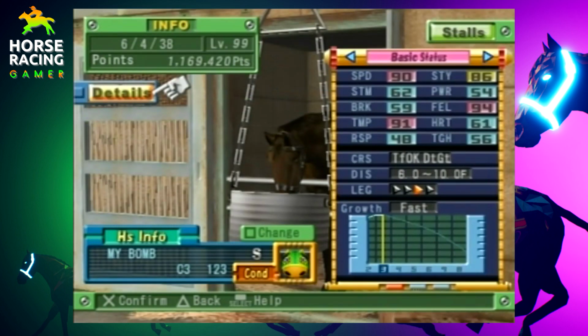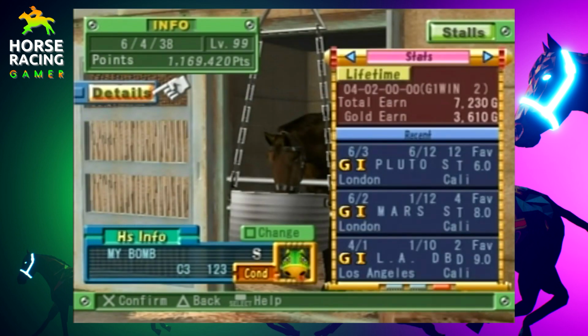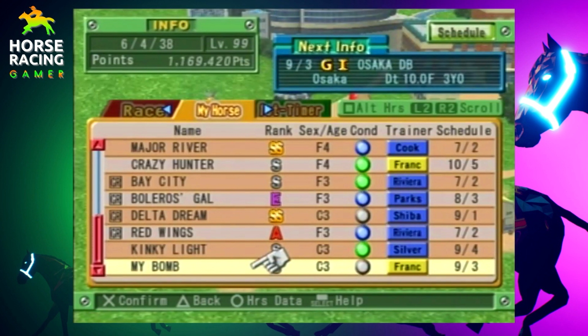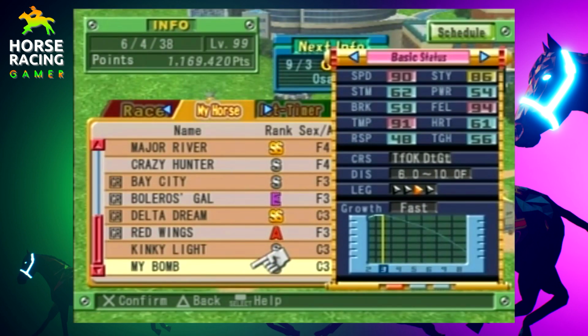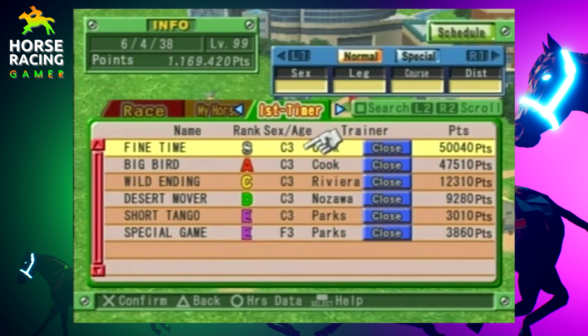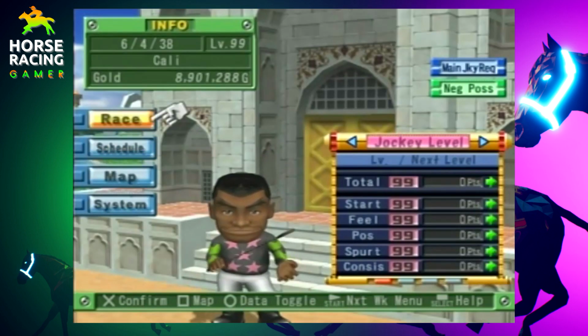Because again, he's truly a dirt horse. I mean, obviously winning him a dirt title would be the easiest thing to do. I'm probably going to be making things a little bit tougher on the turf, so try sending him in the Osaka Derby. It might be a little bit of a test, but I think he's fast enough to make it work if I run him properly. So there we go. One race here.